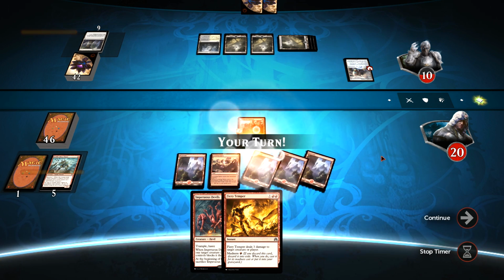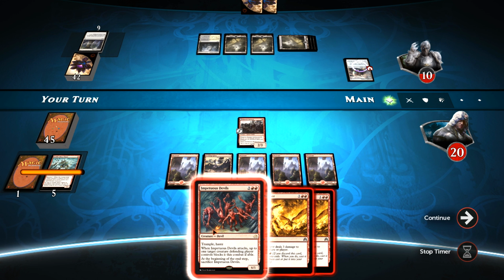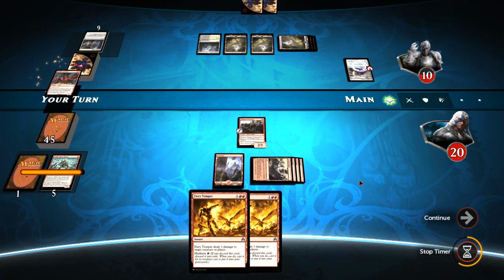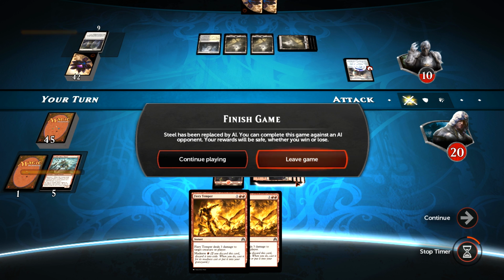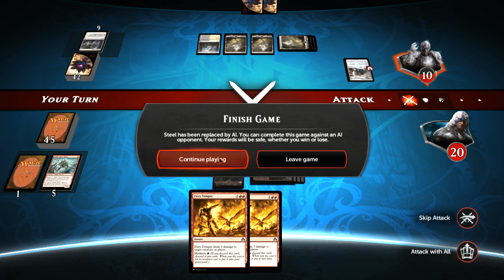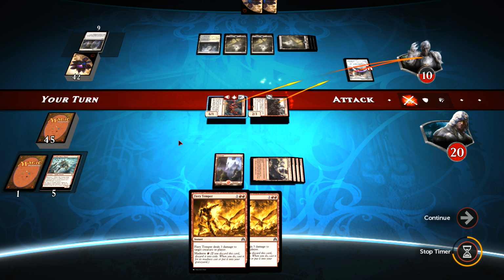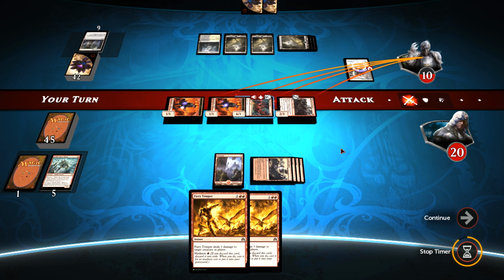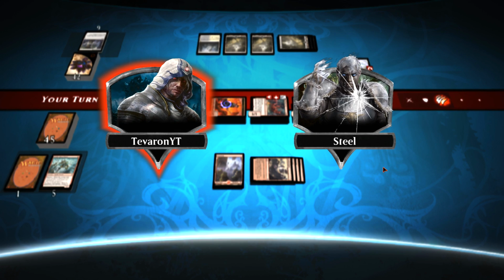Looks like they're not removing our Garrison. That's great for us. So we are going to now play Impetuous Devils. Hopefully they let us go to combat so we can... Well, and it appears they are. Continue playing. We're going to swing for lethal if they have no removal with the trigger here. Alright. And it looks like that's it. These are some quick games. I'll see you guys in the next one.